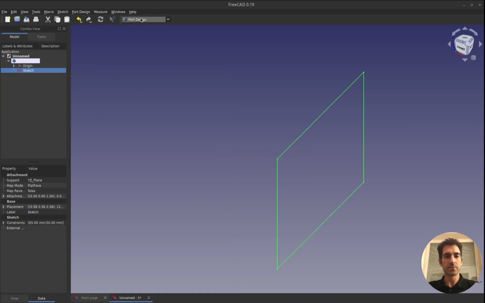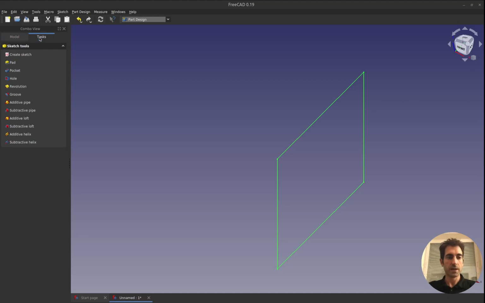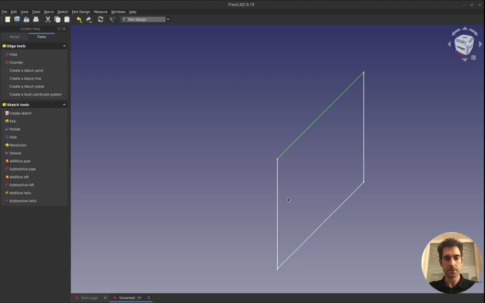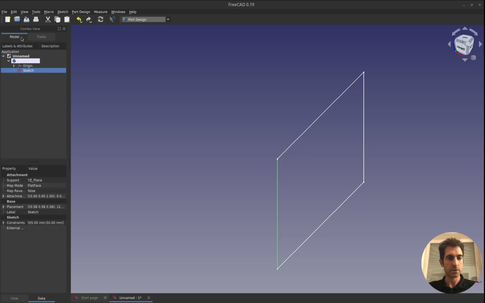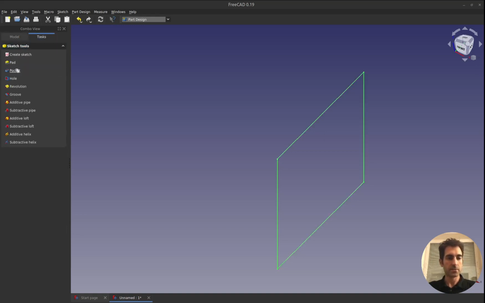So now I'm again in the Part Design. It was Sketcher. Now I went back to the Part Design, and in the Part Design I have the sketch. What I can do is I can have a look in the task, by the way. I can use the sketch. It is selected. I deselect it. I can select it again. Right? So I can use this sketch. Couldn't select it. I go back to the model here on the left and then use sketch. Now I have selected it.